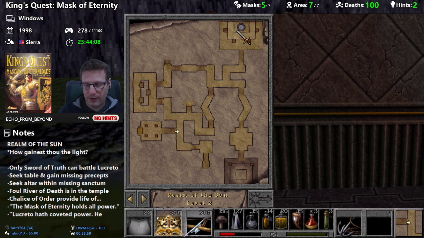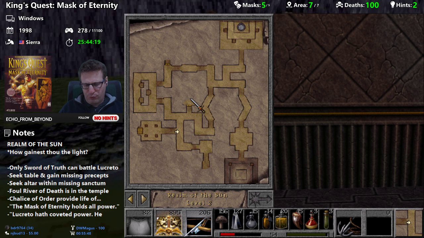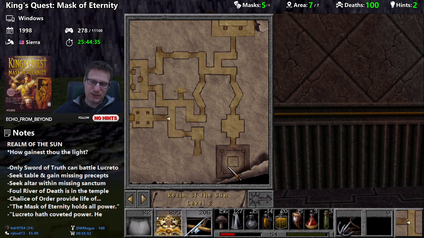This is a locked door, and if level 1 was any indication, we need to get our tablet inscribed with the precept, in this case, I guess, light, before we can enter that. And we did go here, and that's where we got the fifth mask piece. So really, this is where our attention is right now, because there's a book there which we want to read, but there isn't light there. It's too dark to read.